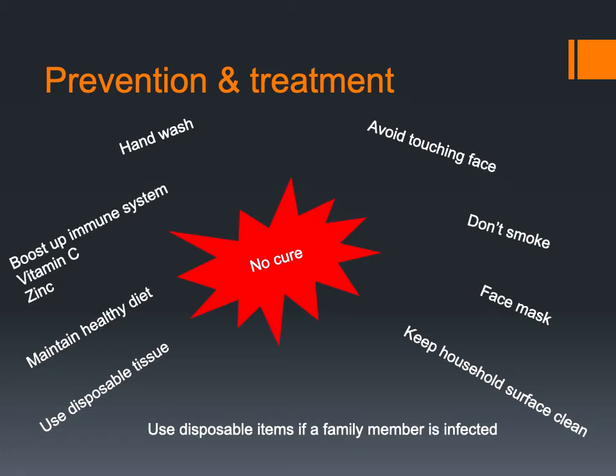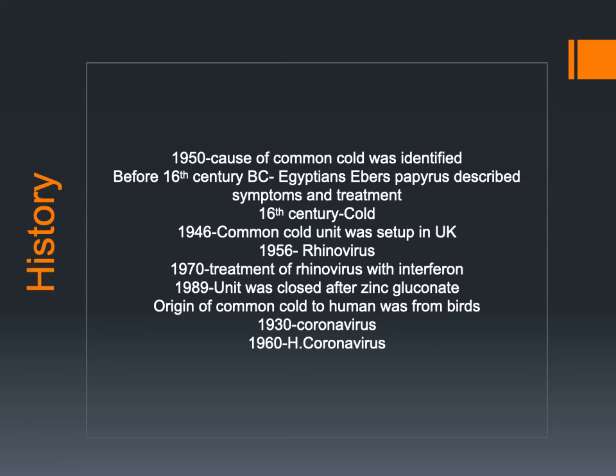Now, before moving on to the causative agents, we'll see a small idea about the history behind it. In 1950 they were able to find out that a virus is the causative agent responsible for the common cold. But before the 16th century, the Egyptian Ebers papyrus described the symptoms and the treatments which were available. And during the 16th century the terminology cold was coined.